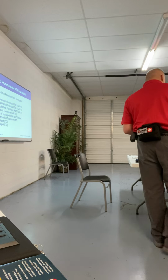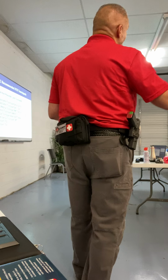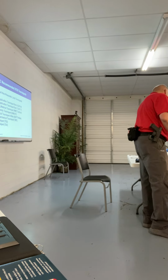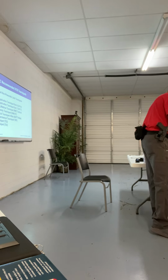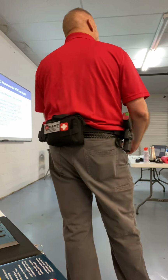I tested these with a Doppler. They work phenomenally. But I see why they're going out of business, because they infringe on somebody's copyright. So I don't recommend Recon Medical anymore. I used to, they would be on my list. But I'll still carry a Recon Medical too on my belt because I know it's good, I know it works.